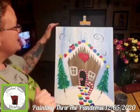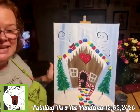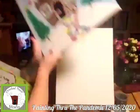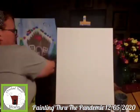Canvas. So we have, oh, I have my inspiration painting here. So we have a 16 by 20 canvas. I'm gonna set this out of the way.